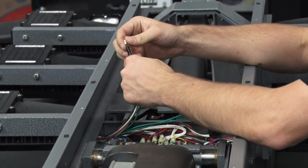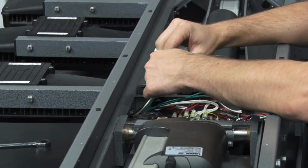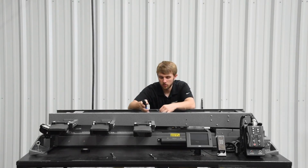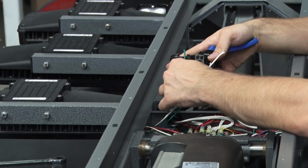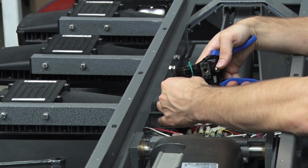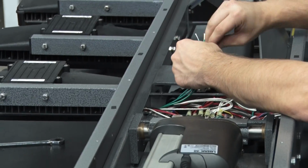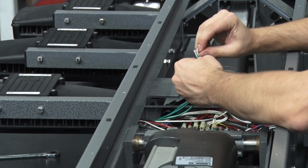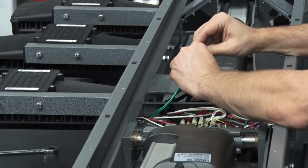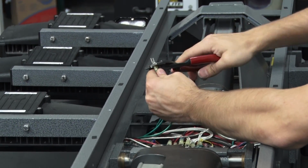Then you will need to wire your new lamp in. These wires here are already cut to length. If you've got a lamp with full length wires, you'll need to cut them down a bit. First, start with your greens. Strip them back about 1/2 inch. Twist all 3 green wires together. And then crimp your fork connector onto all 3 green wires.